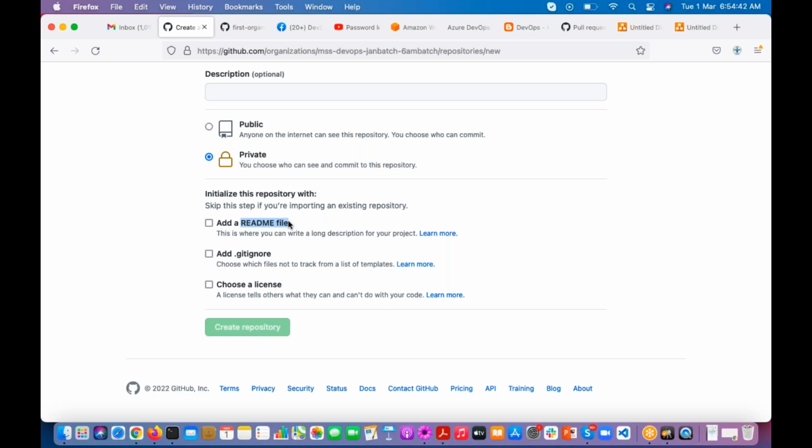So the readme file is a help document about that particular project. Once you share that repository URL with any other person, first they are going to go through the readme file only, because in that readme file all the description is there, right?